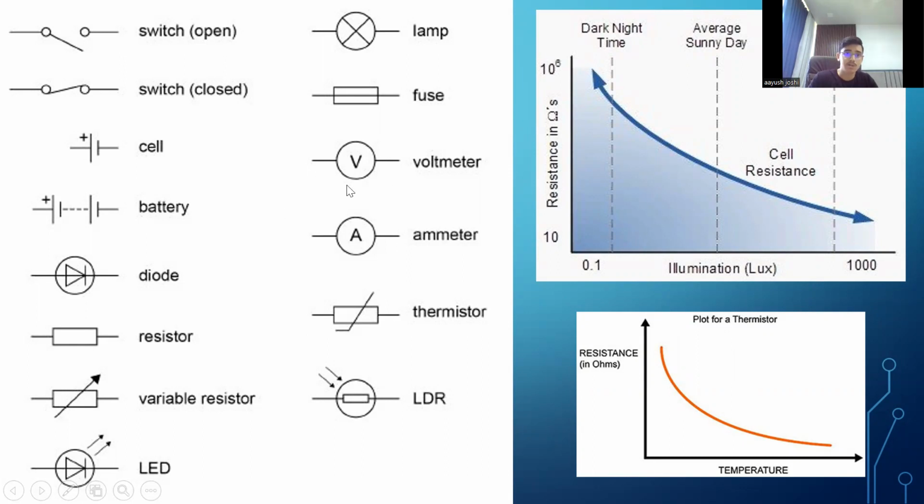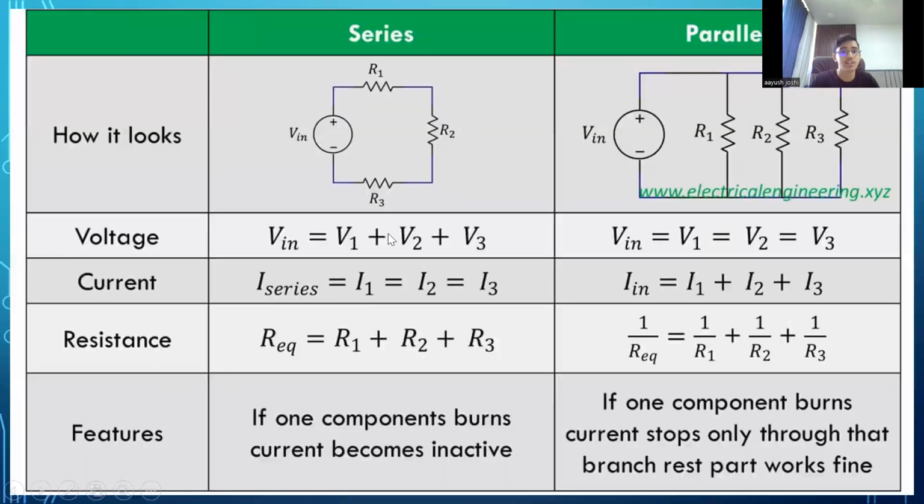So always remember that the voltmeter needs to always be connected in parallel so that the voltage stays constant, and an ammeter is always in series because the current is always constant in series. More of that in the next slide. Over here you see voltage. In a series circuit, it adds up: V1 plus V2 plus V3. So if you have a lot of cells connected together, a battery, you calculate it by E1 plus E2 plus E3, which gives you the total voltage, Vt.